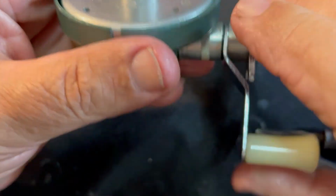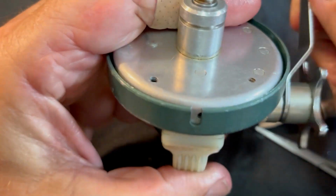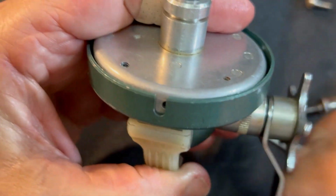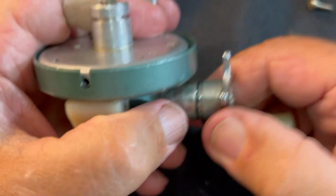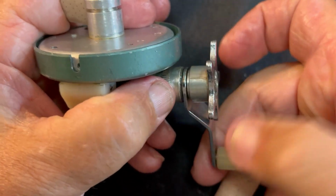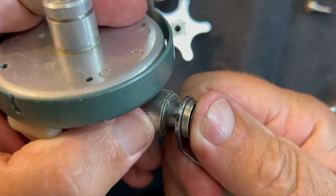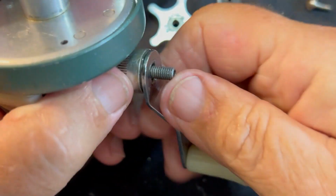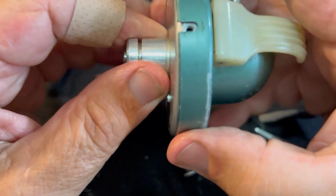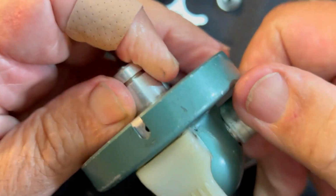Okay, now we're ready to start seeing if some of this is working. Okay, and you're gonna have a bit of a gear grind at the moment. What did I forget? I'll tell you what I forgot. Chris tells me all the time that I need to grease my pinion gears when I put them in, and I didn't do it. And at this point, it's too late to do it without having to take it back apart. So let me take it apart.